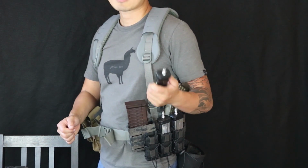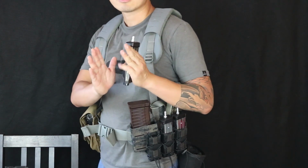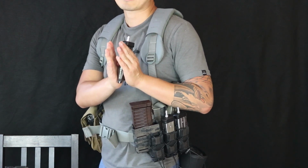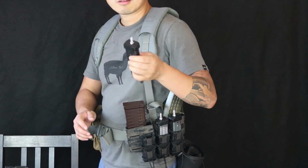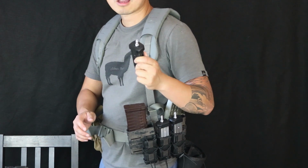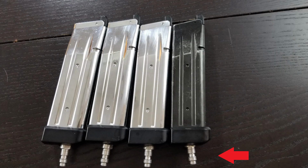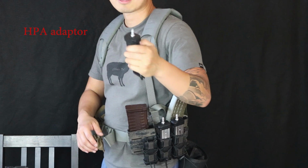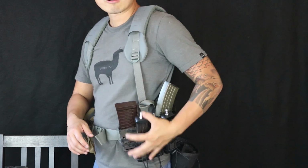I've used the Fast Mag knockoff pistol pouches, and they're basically a clamshell that is held together by a rubber band almost, or a band of rubber. And those pouches actually made me drop my pistol magazine several times, in which, if you can see right there, I'll probably post a picture later, and I also reference it off in my Hi-Capa video. I dropped this several times, and you can see a slight bend to this magazine. So I ended up getting these HSGI tacos, and it's a great investment.